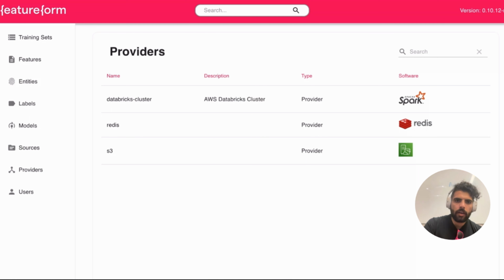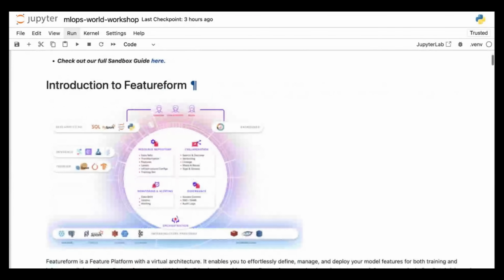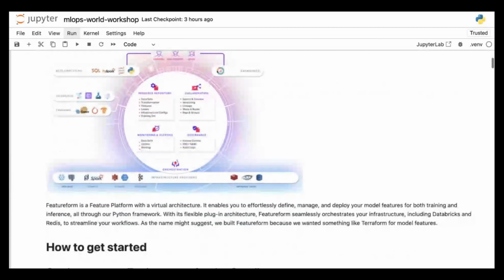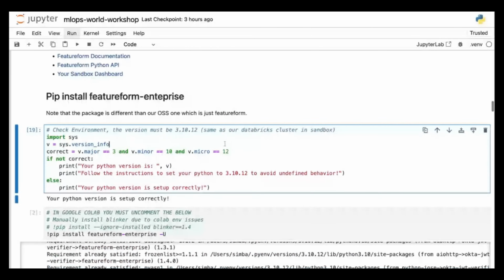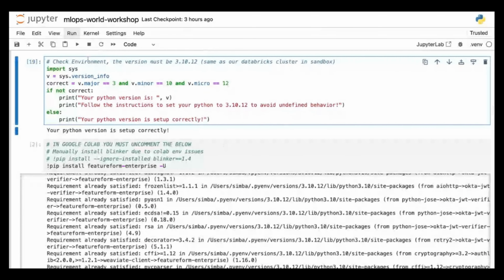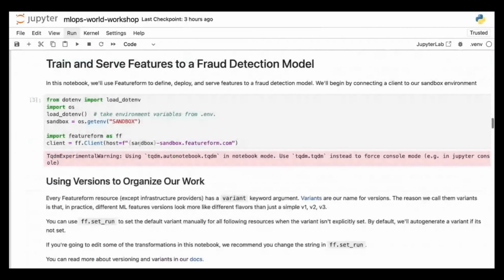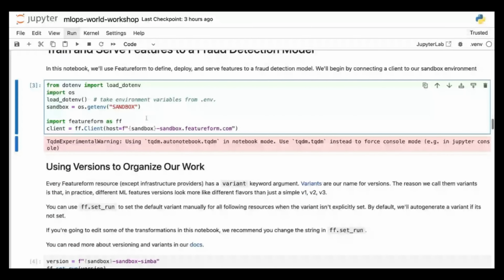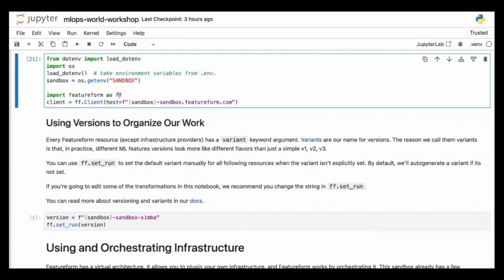Okay, so now that I've done that, I have this notebook. Again, I'll send it after. It really goes into detail of how everything works and other stuff, but I just have this to make sure everything's set up right. I've deployed Featureform, which makes sense. First thing I'm going to do is connect to my client. Now we have many different environments that we have set up, so I just set it up for this one. I'll run this. So now my client's set up.